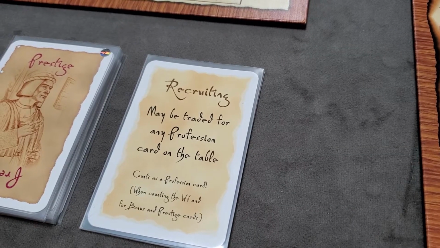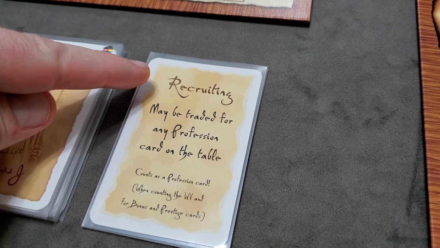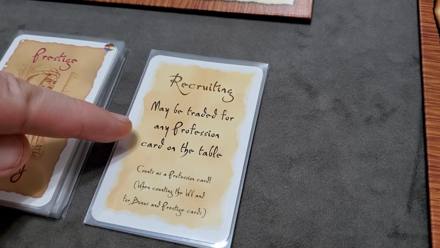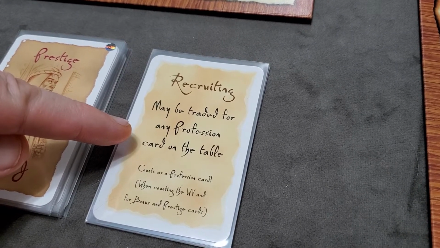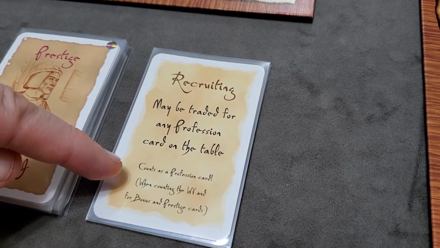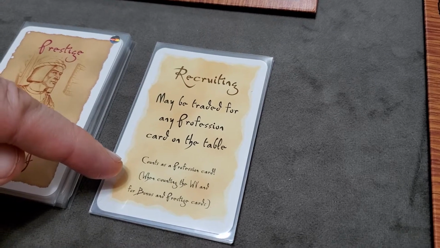And finally, the recruiting cards. When you win this auction, you can see right here, may be traded for any face-up profession card on the table, and then it will count as a profession card when counting the work value for bonus and prestige cards.